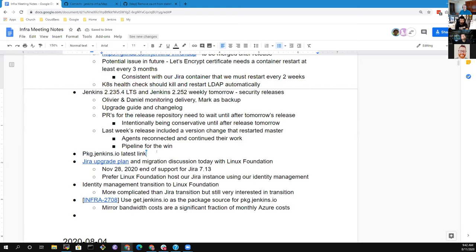Something that I would like to keep in mind for tomorrow's release is the behavior of Mirrorbit. It builds a hash for every file and then compares that hash on the remote mirror. If for some reason the file between Mirrorbit and the remote mirror mismatch, then it falls back to another specific endpoint that I configured. For that endpoint, I configured archives.jenkins.io to be the fallback because we control it and we know that we have all packages available there.